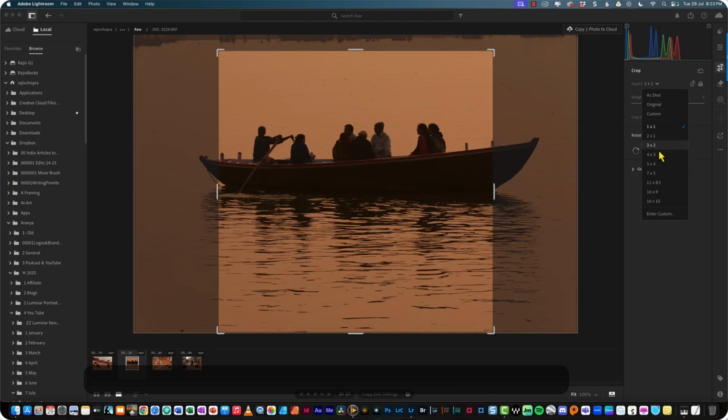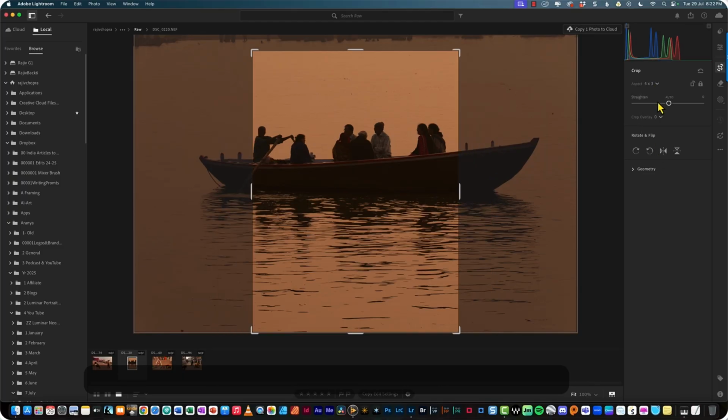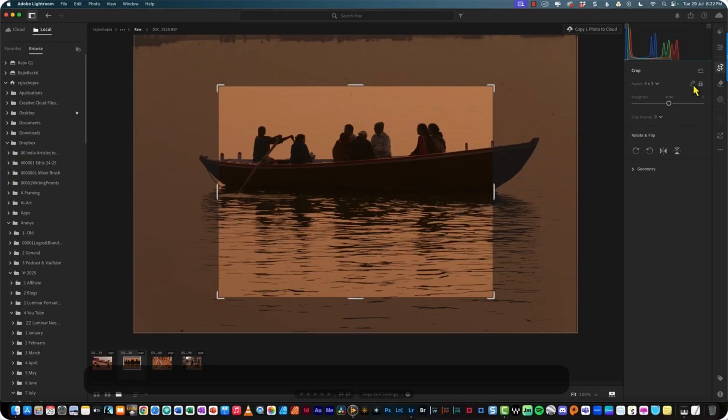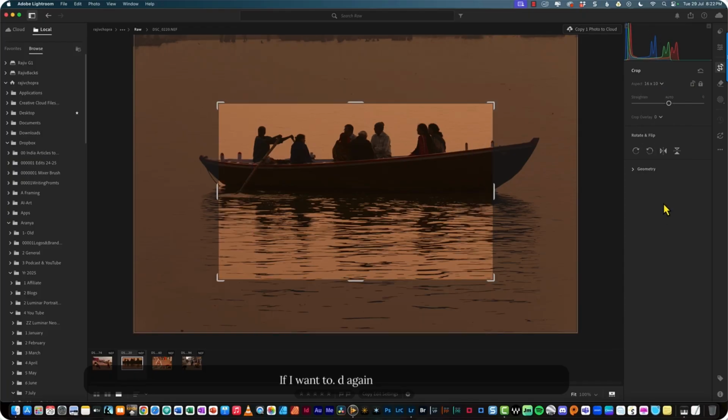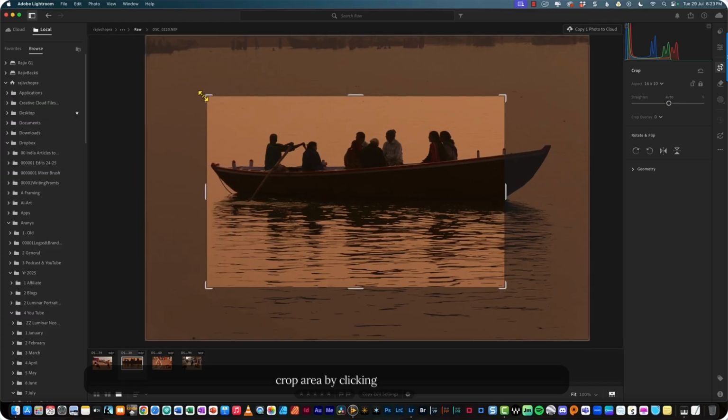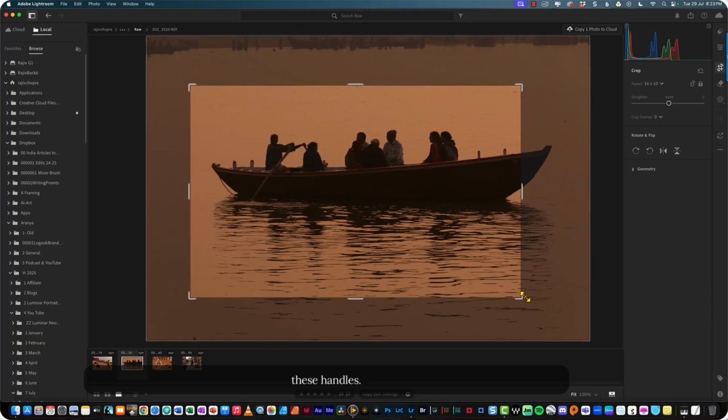I can make it 4:3, flip it into a 3:4, or a 16:10 if I want to. And again, I change the crop area by clicking these angles.